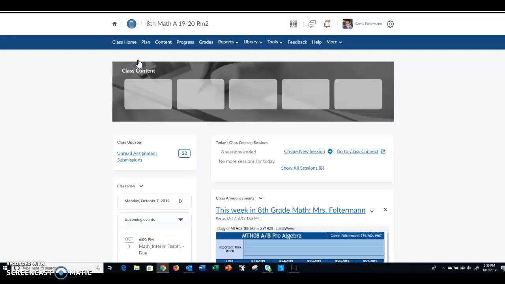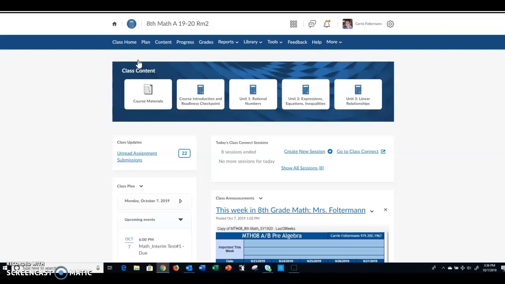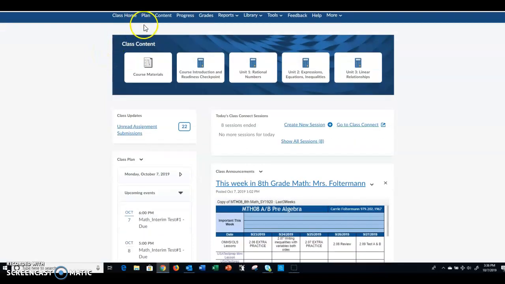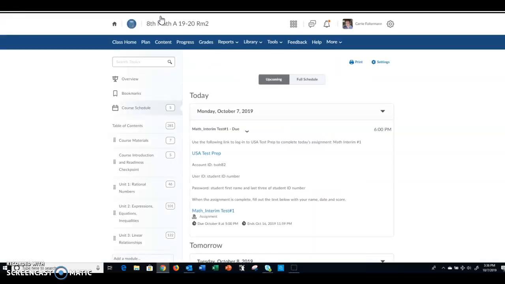Okay, this is for any content area. If you have an interim or any type of test, you have to submit it this way. All right, so my screen will look a little different. Okay, I'm going to just push it up a little here. We're going to go to the word content at the top of your screen. Once you click on content, you should see your progress, your grade, any past due assignments, things like that across the top. I do not have that because I'm in my teacher view.